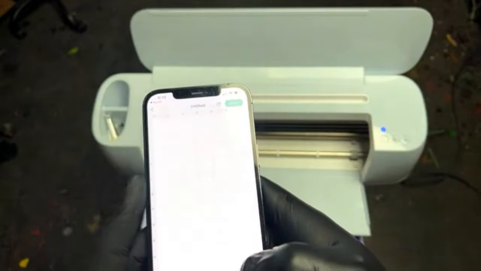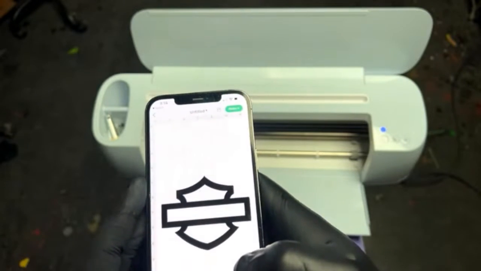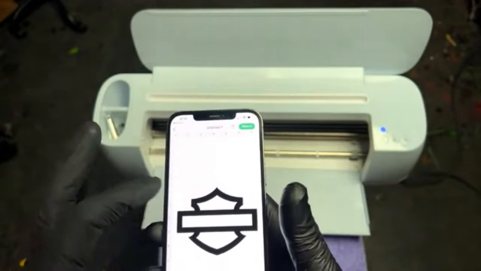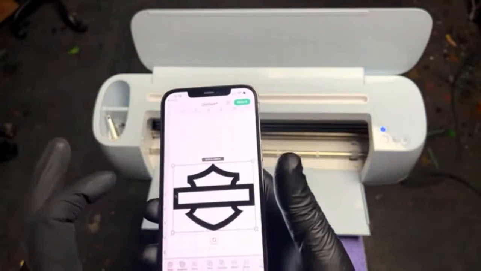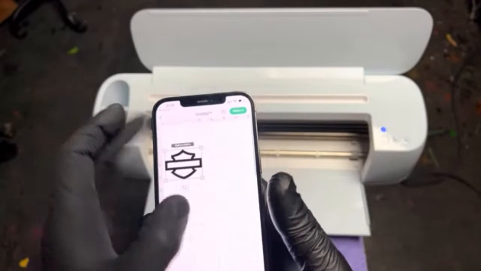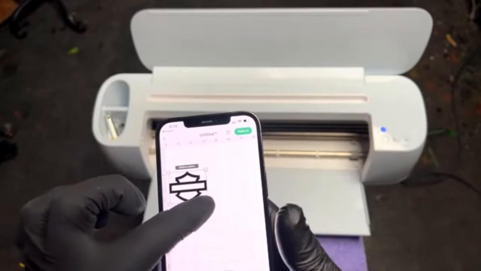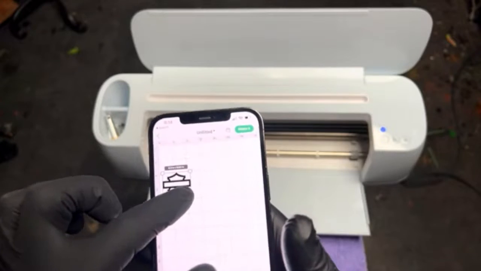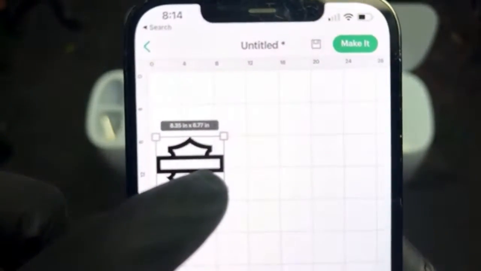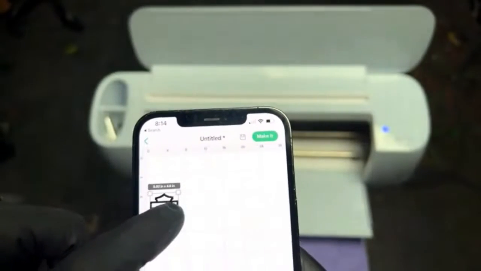Done. Okay. So that's going to go ahead and throw it onto the grid here. Go ahead and highlight that. We can pinch this, kind of zoom it out, and then we're also able to shrink this down. So if you see right here, it'll tell us how big exactly this is going to be. So let's shrink it down a little more.